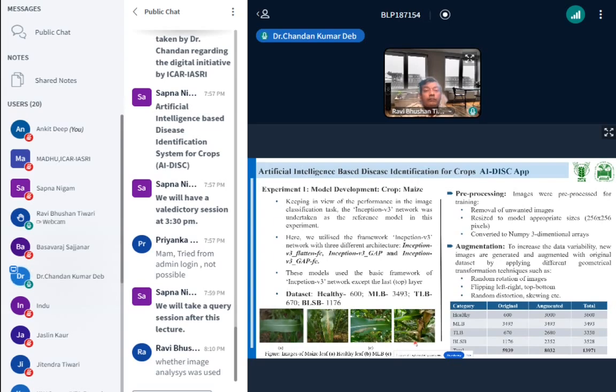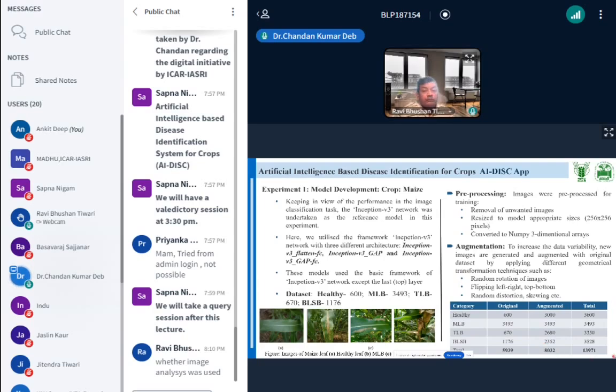Here, we collected around 600 healthy leaf images of maize, then MLB, TLB, and DLSB, three diseases of maize. Every original image is augmented. Augmented means pre-processing, as well as increasing the number of images to balance the classes so that bias can be reduced in the model.